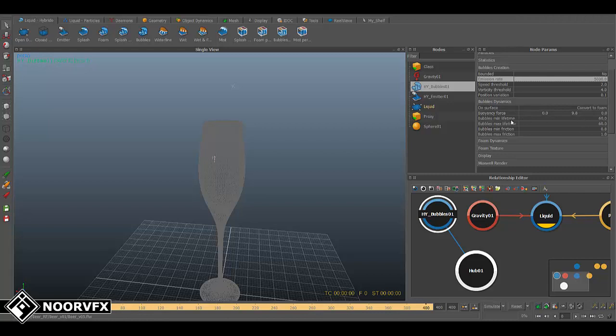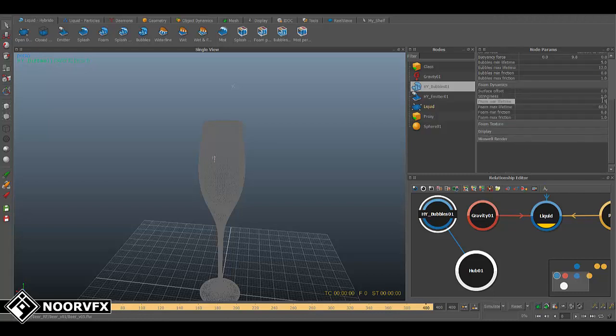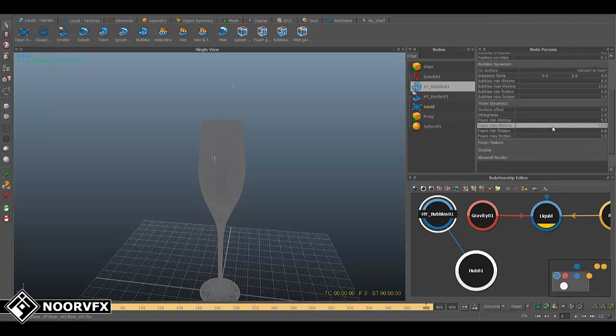We change the lifespan to 5.5 to 12. All right.